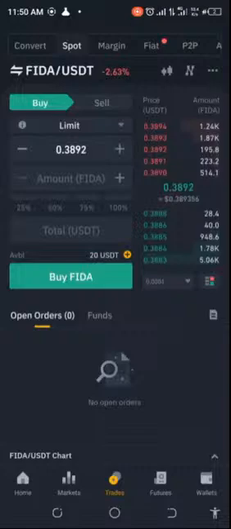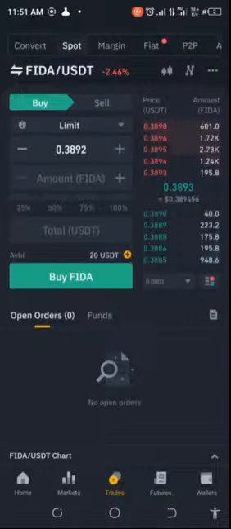All right, so what do we have here today? We've got FIDA/USDT. Okay, so let's go ahead and see what the parameters for actually carrying out this particular inter-exchange arbitrage would be. First off, we'll need to check that there is a profit potential between these two exchanges. Don't forget that we need to buy low on one exchange and then go and sell it off on the other exchange to make profit. So we're starting out with Binance, and then we'll take it over to MEXC and see how this works.